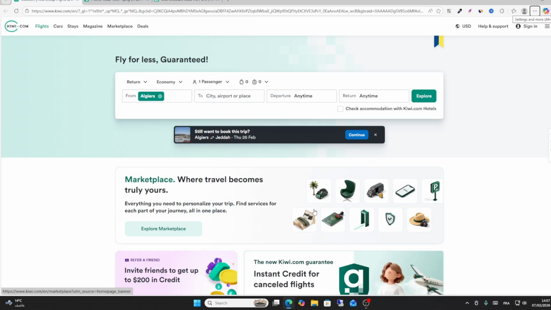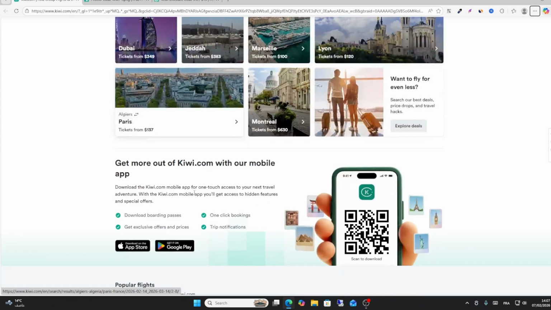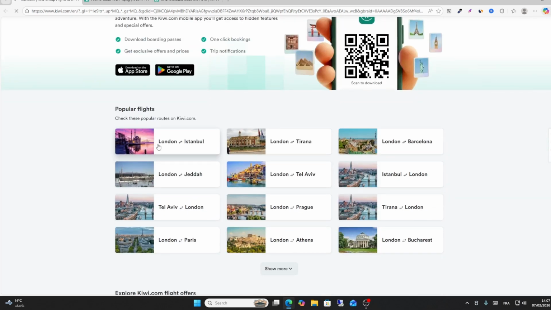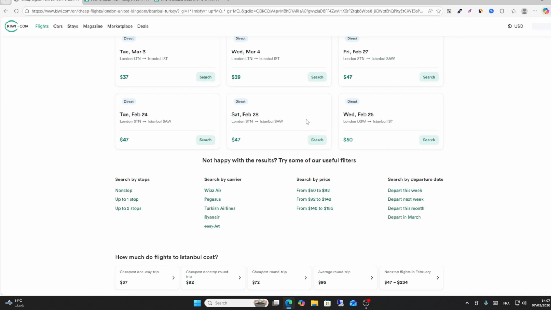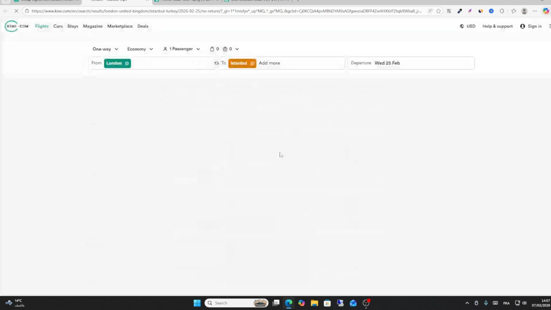I will show you how to apply Kiwi codes or promo codes. So friends, this is the platform. When you make a purchase or booking on any trip, choose the item you want to book or purchase. Select this one, for example, and then you will be redirected to this page.